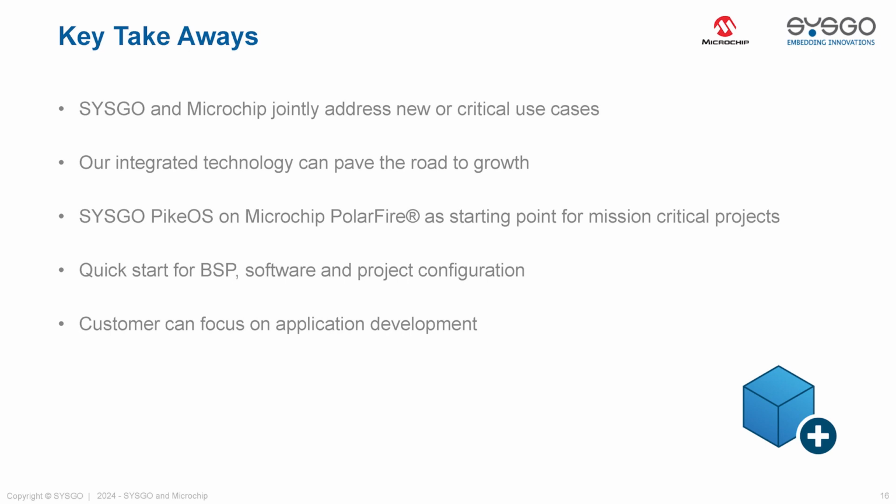Okay, so the key takeaways are that Microchip and SYSGO can jointly address new or critical use cases. Our integrated technology can pave the road to growth. And SYSGO's PikeOS on the PolarFire board can be used as a starting point for mission-critical projects with a quick start for the BSP software and project configuration, and the customers can then focus on the application development.